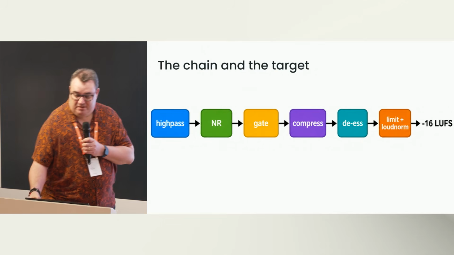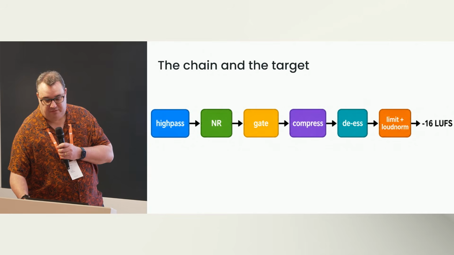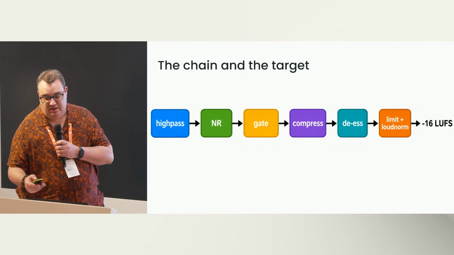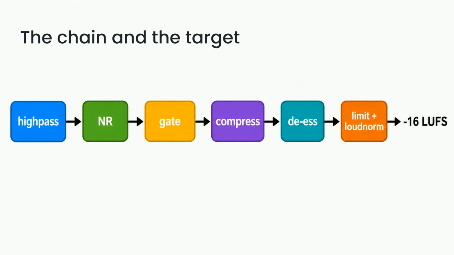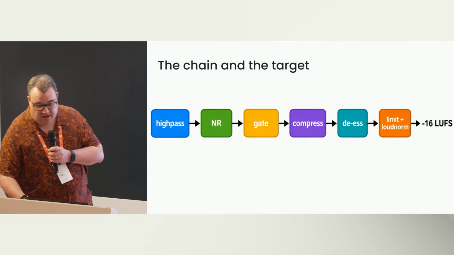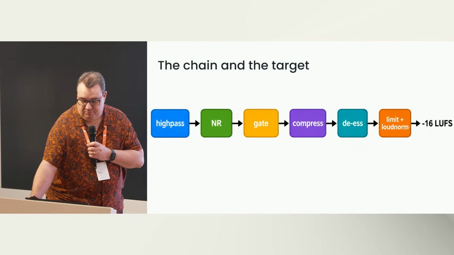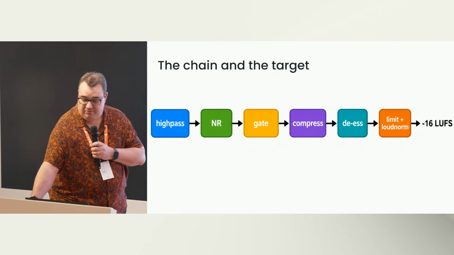Here are the main processing filters, each preparing the signal for the next. High pass removes rumble. Noise gate strips out the background noise so the gate can effectively mute between the phrases. Compression turns the quiet parts up and the loud parts down so the voice sits at a steady level. Then we have two-stage normalization with a limiter to create headroom, and then linear normalization to hit minus 16 LUFS. Minus 16 LUFS is the target for podcast platform production, and Jivetalking hits that every single time.